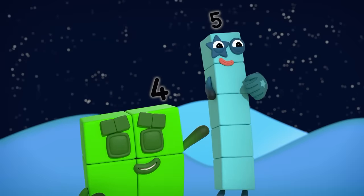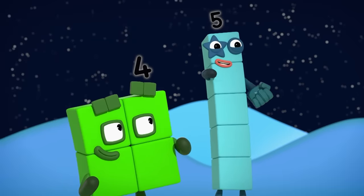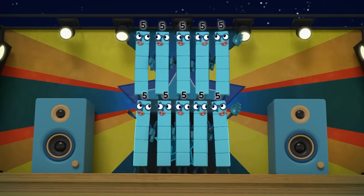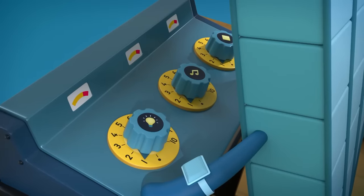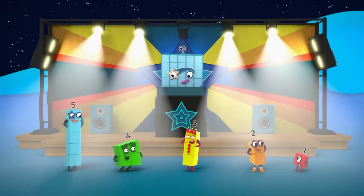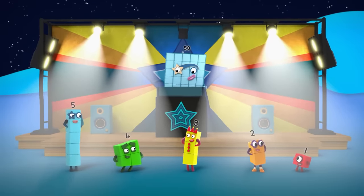50's so big, Squirrel! You're 10 times bigger than me! That's right! I'm 10 5, rock and roll! These controls can make anything 10 times bigger. The lights, the sound, Numberblocks!